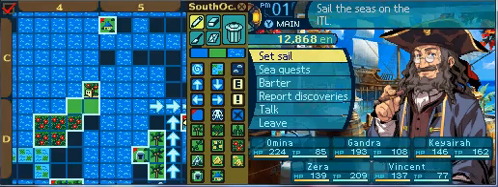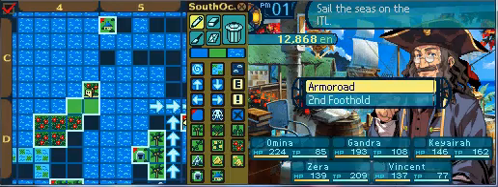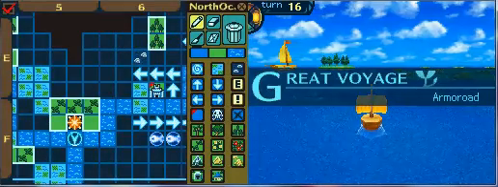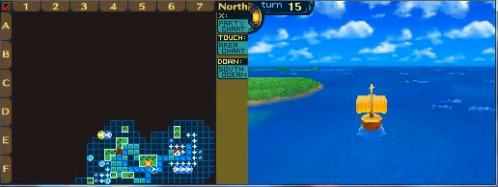Oh, whoops. Okay, I'm sorry about that. Okay, anyways, you want to set sail, and you want to go to the second foothold, not Arm Road. What was I thinking going back to Arm Road? Alright, and we're back here. I'm gonna go this way.